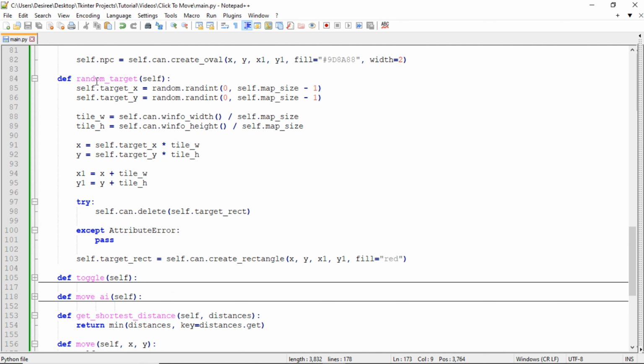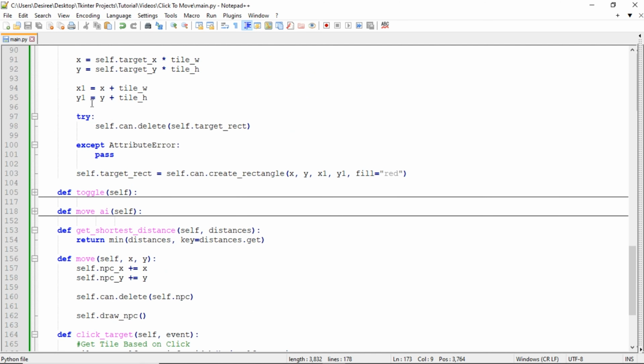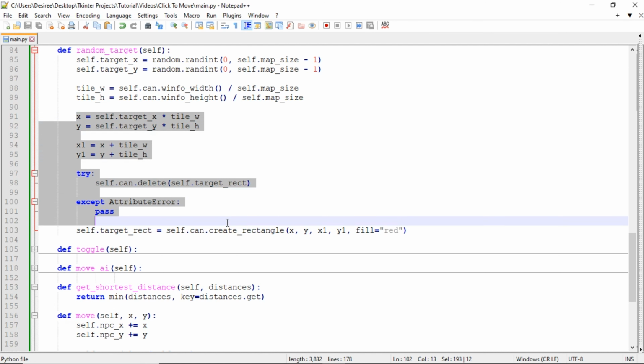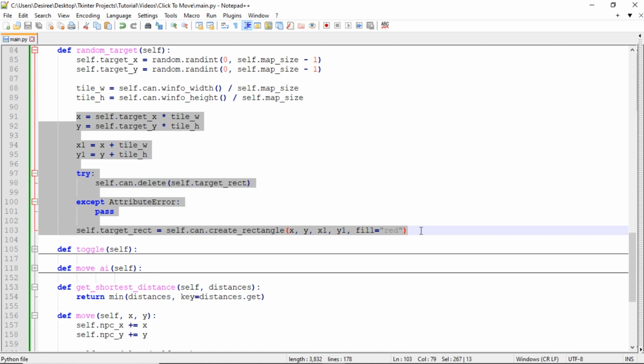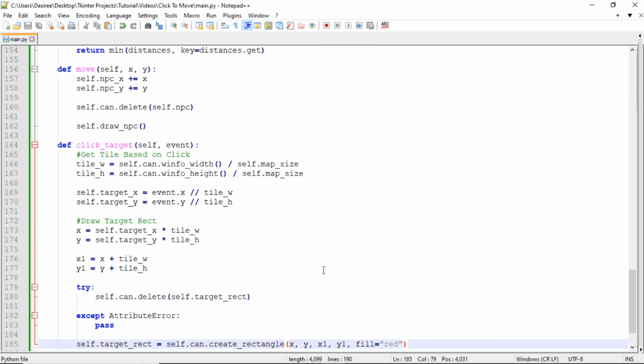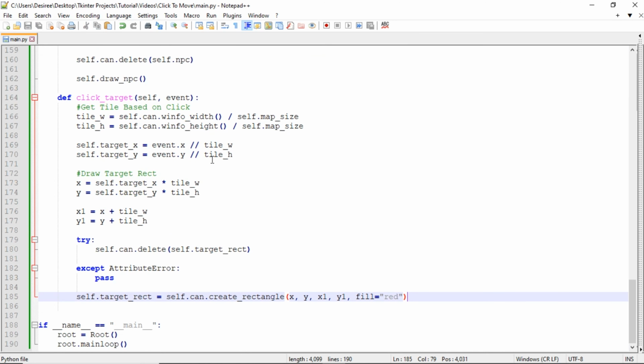Right here in our random_target, we're going to copy starting from this X and Y and copy all the way down to self.target_rectangle. And then we're going to go down here and paste it.